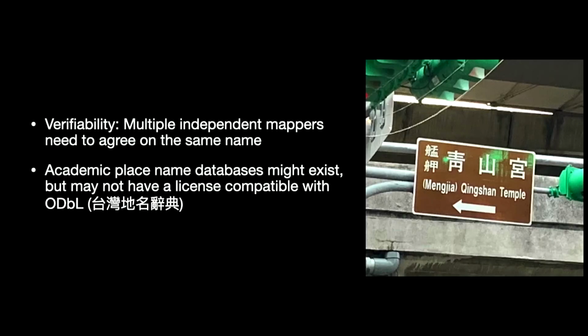But there are some caveats, which is that if we are able to show multilingual data, then many more people are interested. OSM has verifiability as a guideline, and it might be quite hard for a language to have verifiable data which multiple people can agree on, especially if the government in the past has not supported that language. Like for example, in Taipei, there is Wanhua district, and then in some places on the sign they say Mengjia, but I think it's pretty unlikely that you want to label the map saying Mengjia. And there are place name databases, but usually they have not had a license compatible with the ODbL.